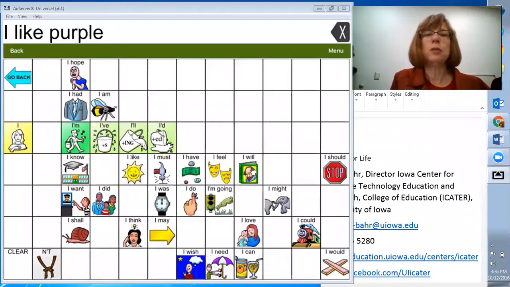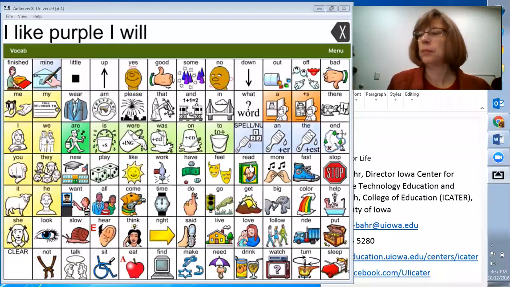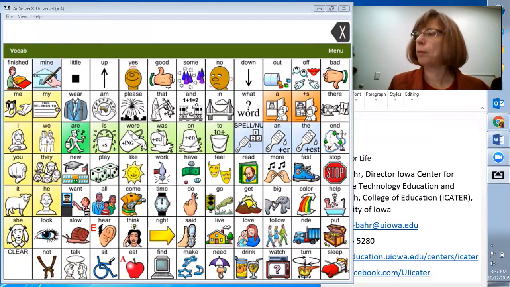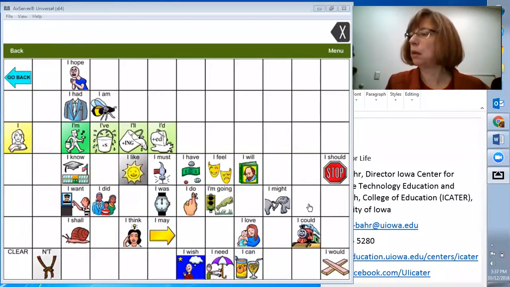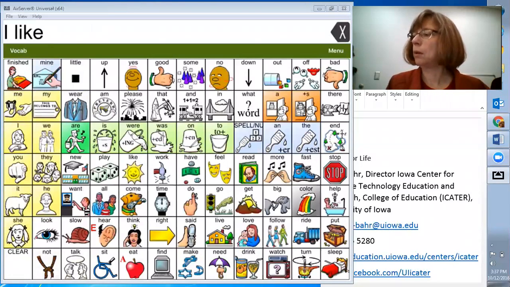Okay, so when I hit one of these, I will. It comes up into my message bar, not a menu bar. But let's look at I like and color here. I like, and I like color.